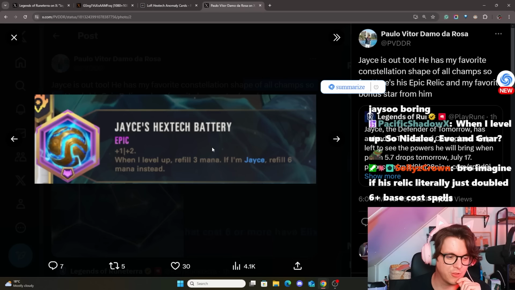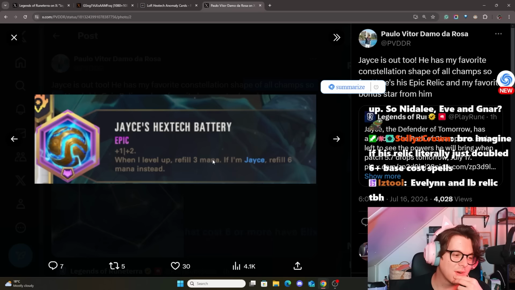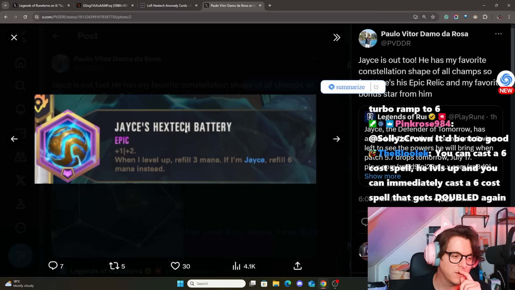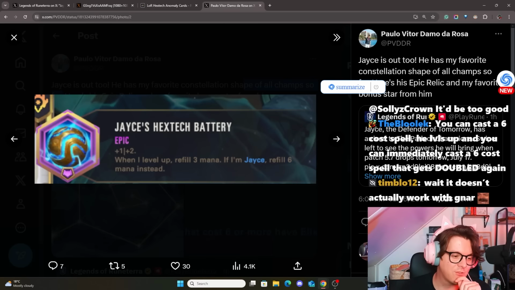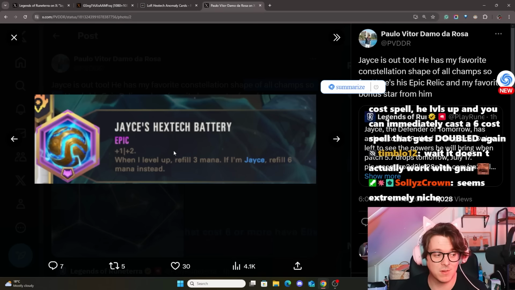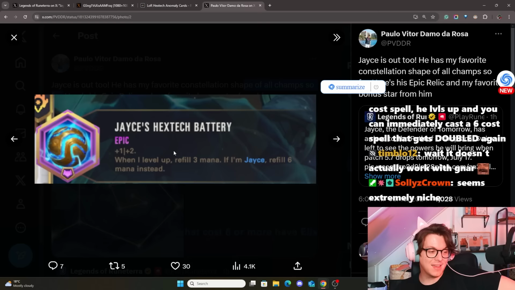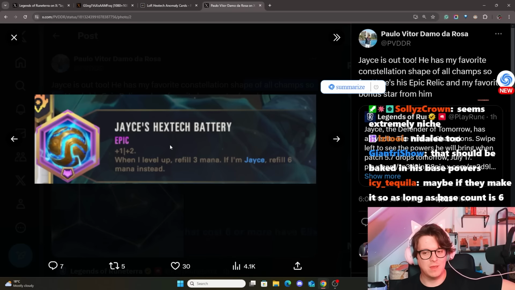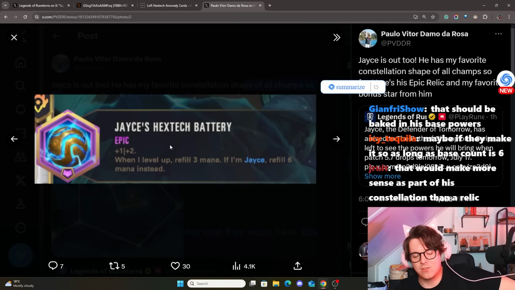Imagine if this relic literally just doubled 6+ base cost spells. I would pay for a relic that said your spells can be discounted and they will still count as 6 cost spells, you know? He levels up, and you can immediately cast a 6 cost spell that gets double. I know it is a very big refill. It's probably good, but if I don't enjoy this archetype, am I gonna pay to do more of the same for the archetype? Again, I think it's good.